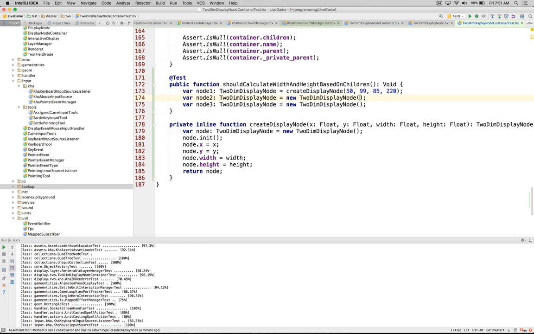And this one will be 60, 180, and see, this is an interesting thing: if we put this at like -80, does that change the parent? It shouldn't, right? But it does change its dimensions. So maybe this isn't as clear as it should be.